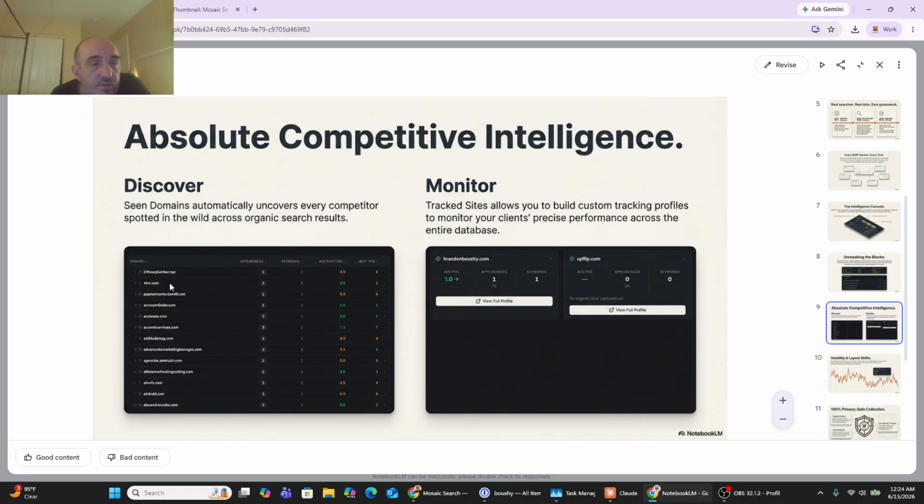So you can discover what websites are mentioned the most and what their average position is and their best position. You can also add track sites, which I'm doing 2 track sites. One is Upflip, which is a company I wrote for and still keep in contact with them. And the other one is my own personal website, where I'm currently in the number 1 organic position for SEO writer in Henderson, Nevada.